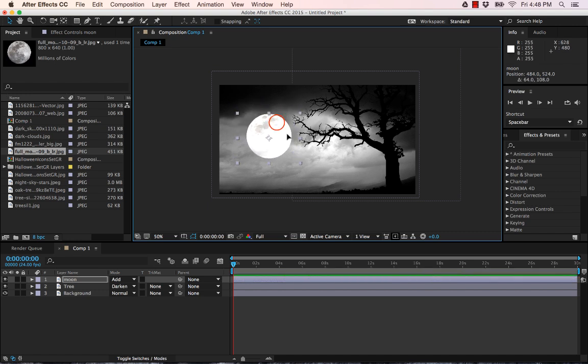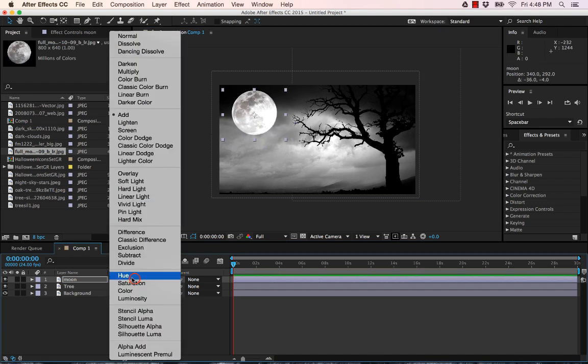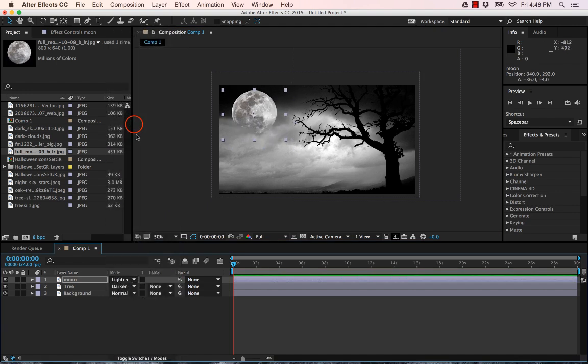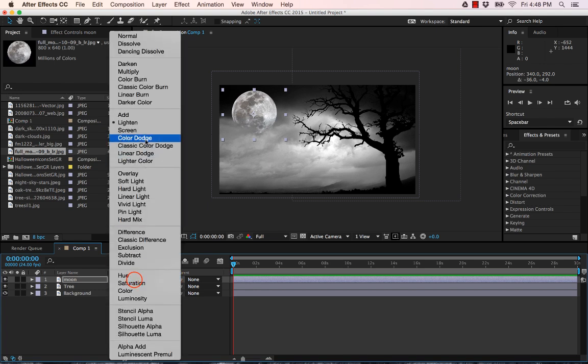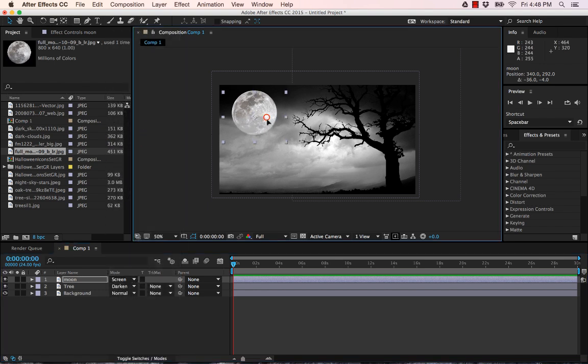Okay, but see how it's made it really bright there? It's because some of these dark areas, it's also making them invisible. Well, I guess it's just showing through a lot of it. So I'm going to try a few of these other ones, see what lighten does. No. Screen, I think that might be the one we want. The clouds are still kind of showing through, but that's okay because the clouds would be in front of the moon, right?